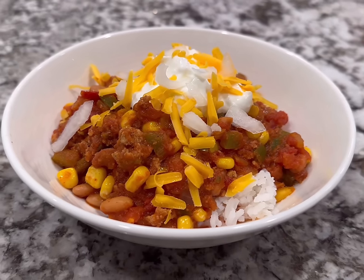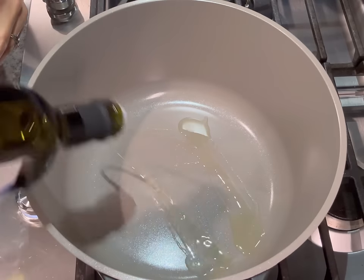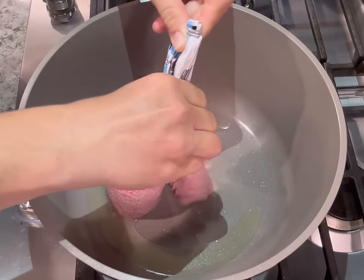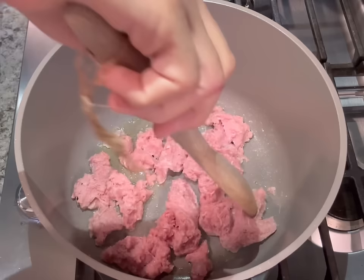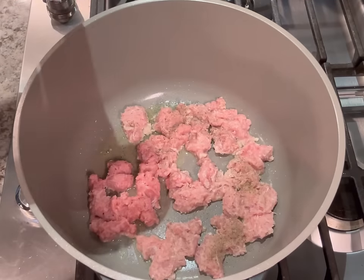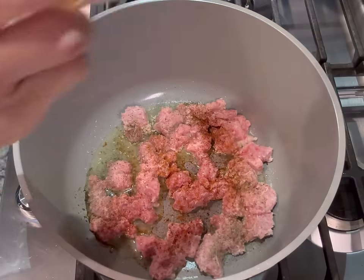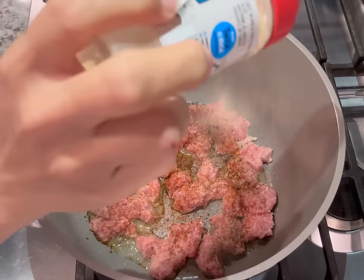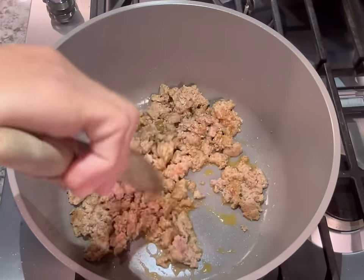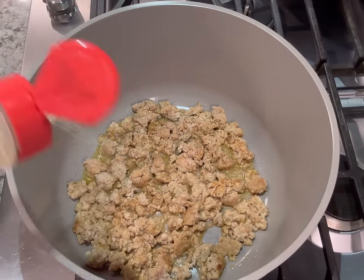This next dinner is a super easy chili. Chili is one of those meals enjoyed by the whole family, great for leftovers, super easy, and all in one pot. First, take half a pound of ground turkey, add it to a pot with a little oil so it doesn't stick, then add the seasonings: chili powder, paprika, onion powder, cumin, salt, and pepper. Brown that, break it up, and get it cooked through.